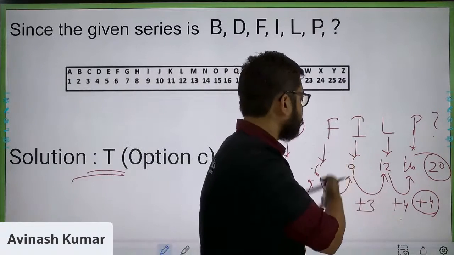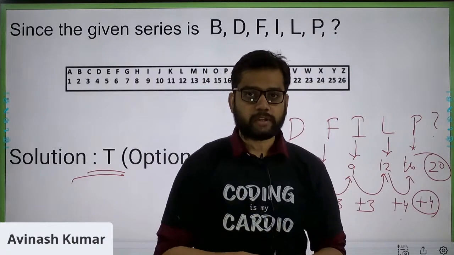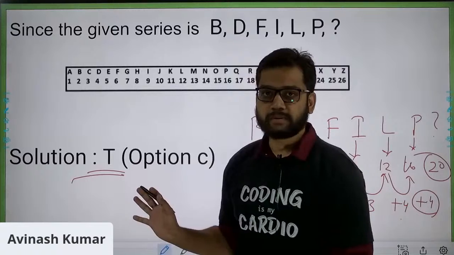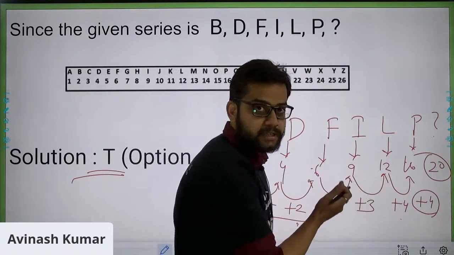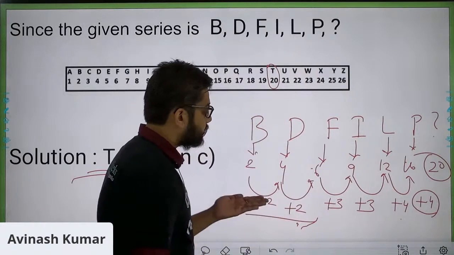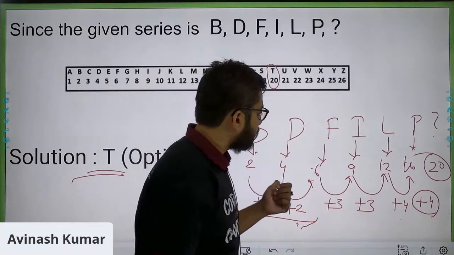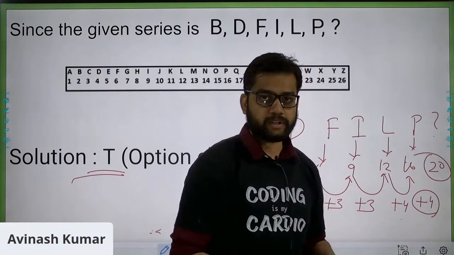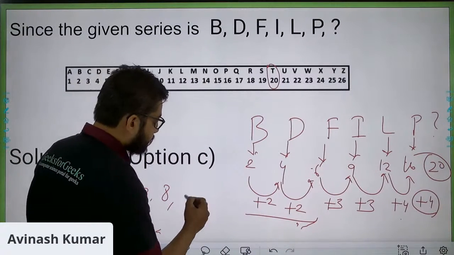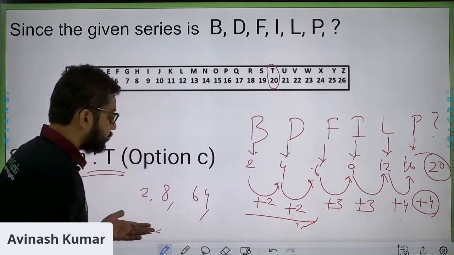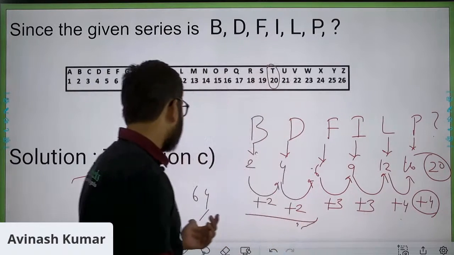So when you see these questions, they are alphabetical, so they include your word problems as well as your alphanumeric problems. Here you have to see the series. If the series is decreasing, it means that we are subtracting something, but here the series was increasing. And it's not always the case that you have to add something in an increasing series. If the series is like 2, 8, and then again 64, it's a huge series, exponentially increasing. It means something is being multiplied over there; it's not an addition series.